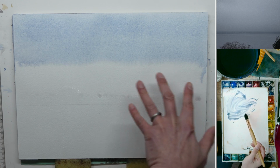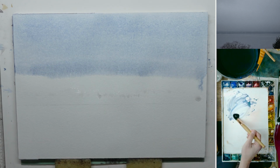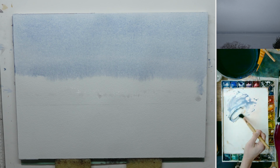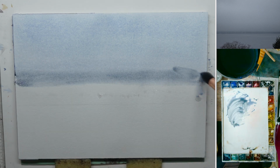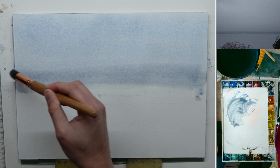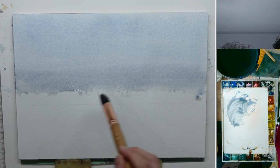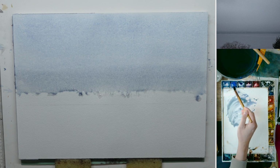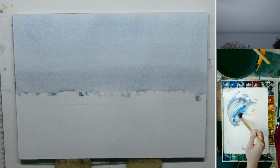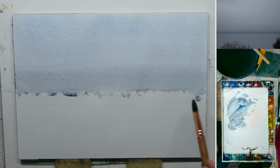Okay, and I'll tilt this so you can see the paint naturally flows down. Okay, I'm going to add just a little bit more paint. So just add a little bit more paint, make the wash slightly darker so it serves as a gradation. There we go. Okay, sort of overlap what we have. And down here, this is where we're going to start to leave a little bit of highlights and stuff. A little bit more paint, darker still. All right, so we see quite a bit of beads, and I'm going to keep those there.